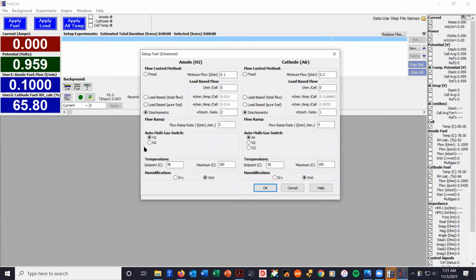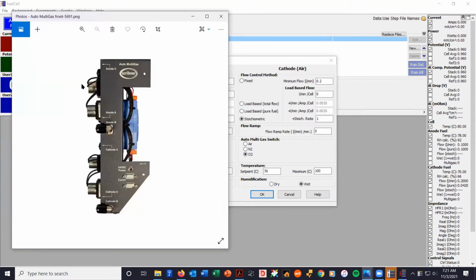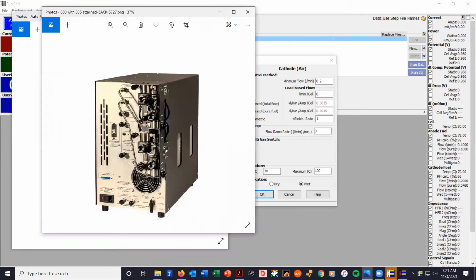It pretty much looks the same, except we have one new section, which has been added for the auto multigas. And you can see we've got the ability to switch between hydrogen and nitrogen in an automated fashion through the software, because we're activating solenoid valves.